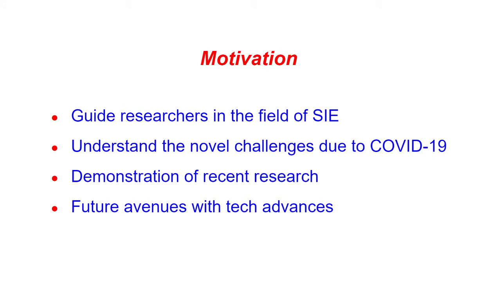So what is the motivation for writing the survey paper? Primarily, it would serve as a guide for researchers working in the field of selective image encryption. We can also better understand the novel challenges brought onto this domain due to COVID-19. Finally, we can demonstrate some of our recent ongoing research, and we can discuss our future avenues as well. So this survey satisfies all these goals.